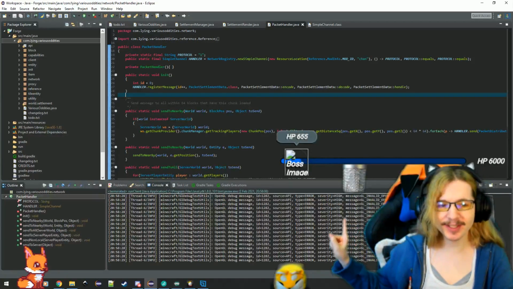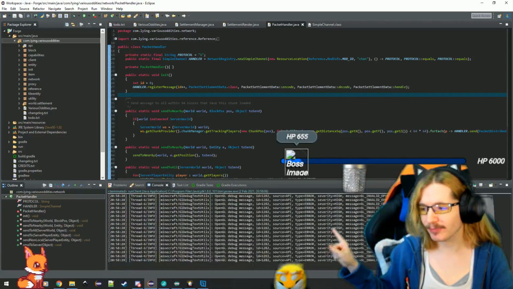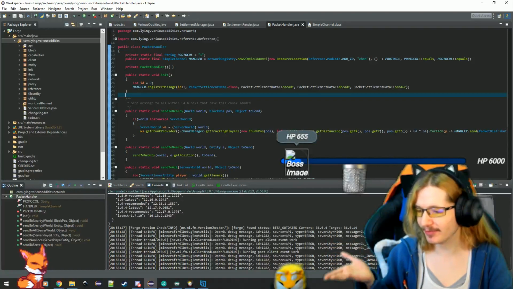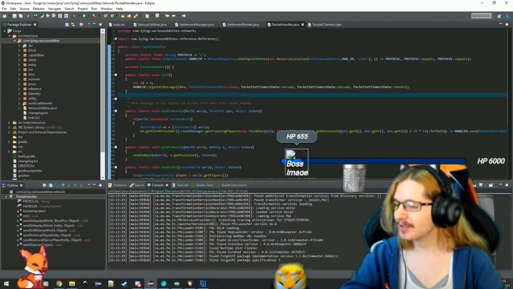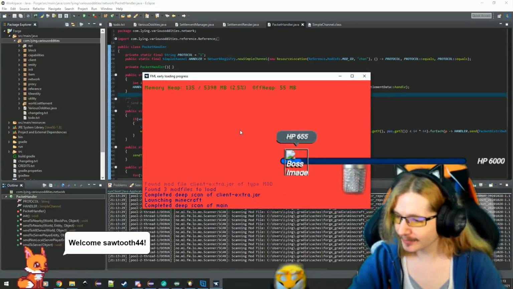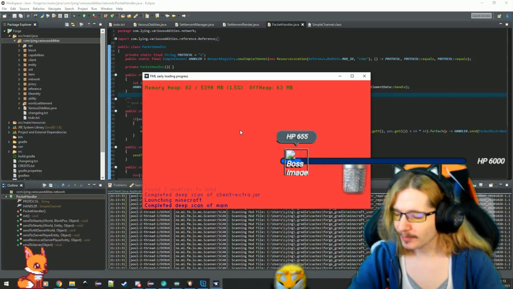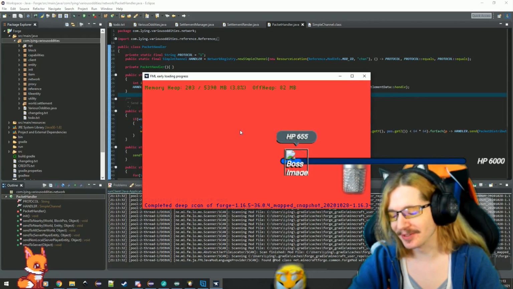So, you see this big hunk of text right here that goes on pretty much for the entirety of time that I had the client up? That happens every single time I try to boot the client. Barring one particular circumstance that I managed to find out about 15 minutes before this stream started.